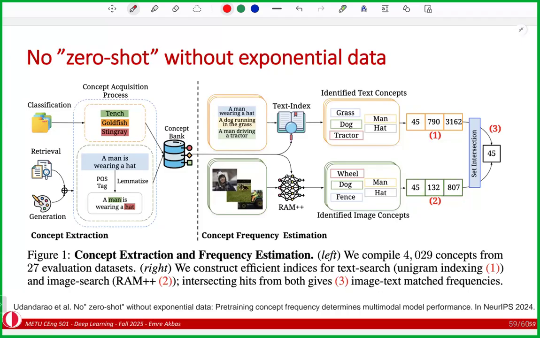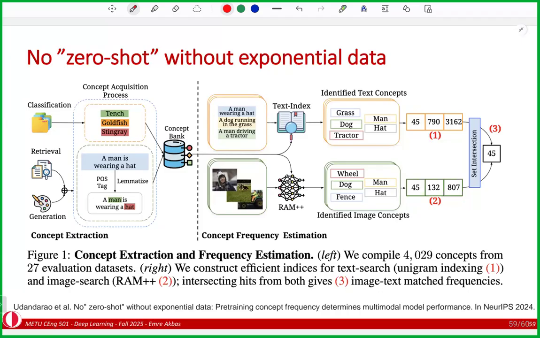Now the task is to count the frequency of each concept within the image caption dataset, that massive 5 billion image caption pairs. First, there's a text index, so they count concepts based only on text. But this is also not trivial. You need to take care of synonyms, acronyms, and so on.